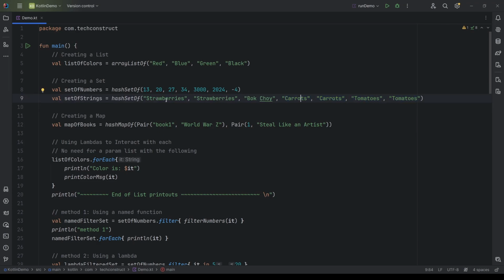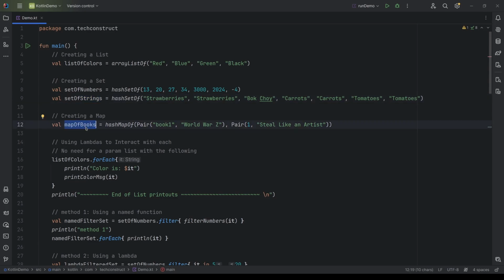Well, the end result of this would be, when we're creating this hash set, any duplicates would get dropped. So in actuality, set of strings just contains strawberries, bok choy, carrots, and tomatoes. So once again, a set is essentially a list that doesn't allow duplicate values.